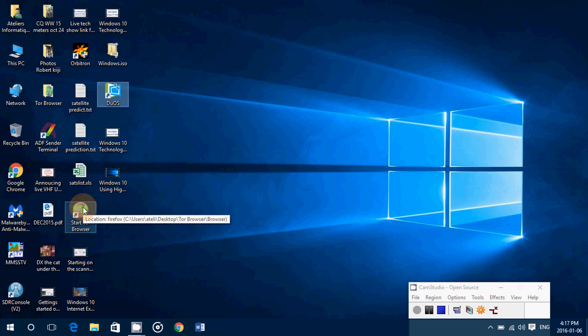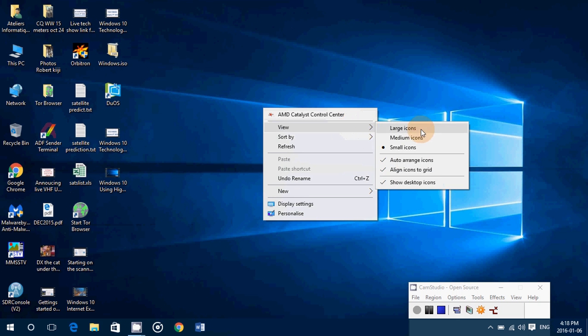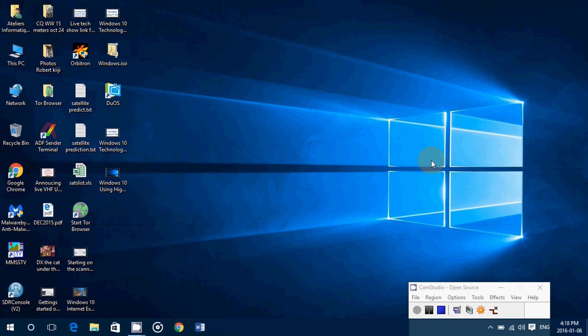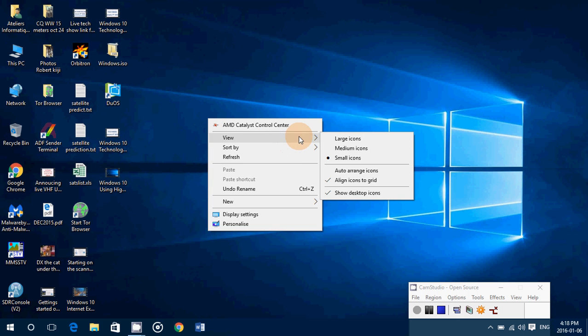side of your screen. The fun thing about the desktop is that when you don't have too many icons, placing icons at specific areas, making groups of icons of specific items is useful. It's really easy to do so, and all you have to do is right-click on your desktop. In the View section, just remove auto arrange icons. So this is going to stop the auto arrange where all icons are always on the left. And why not in the view also remove align icons to grid?